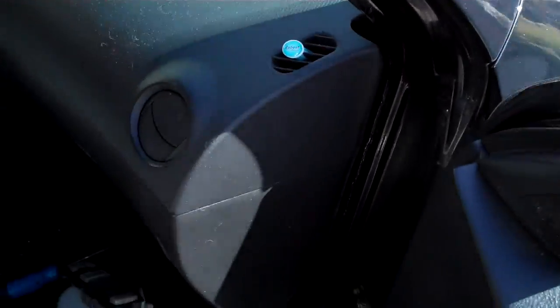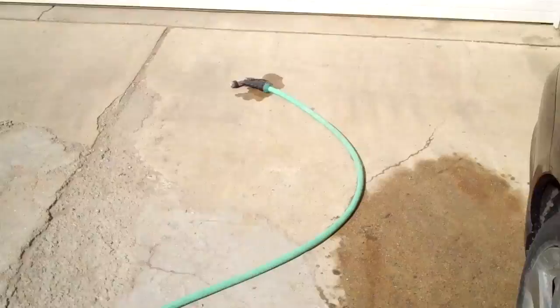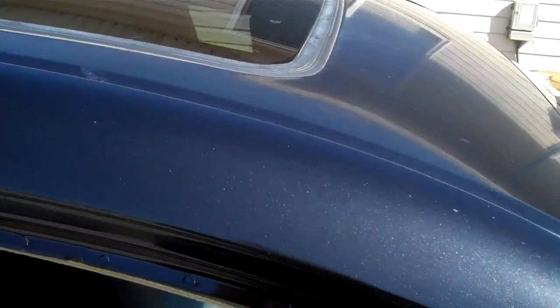But the best way to test these is, I should put this in a bucket, huh? Put it in the door. Is you just basically take your garden hose and water your car. I mean, have everything sealed up the way that it's supposed to be.